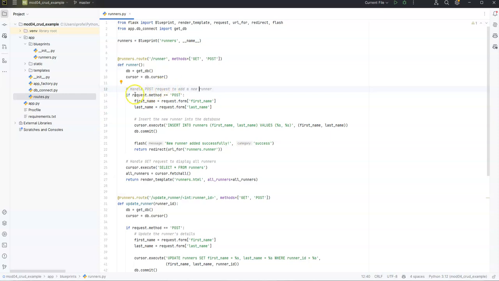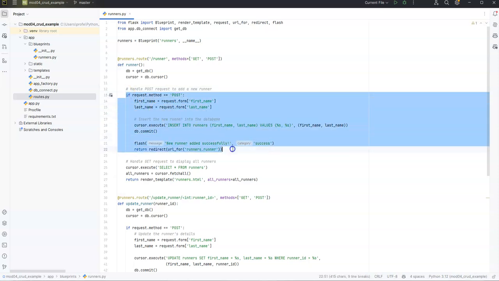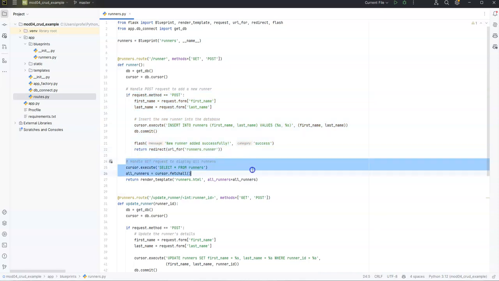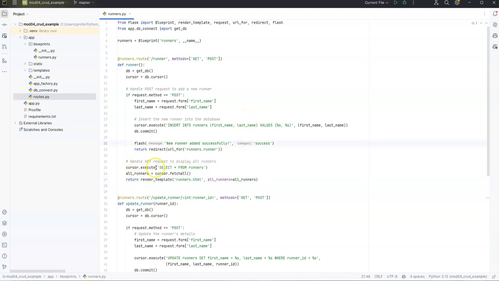Now, if the method is POST, if someone has hit the post on our form, on our HTML, then it says our if is to do this. If it's not POST, we're going to do this, okay? So if we go to the page the first time, it's just going to run this code.